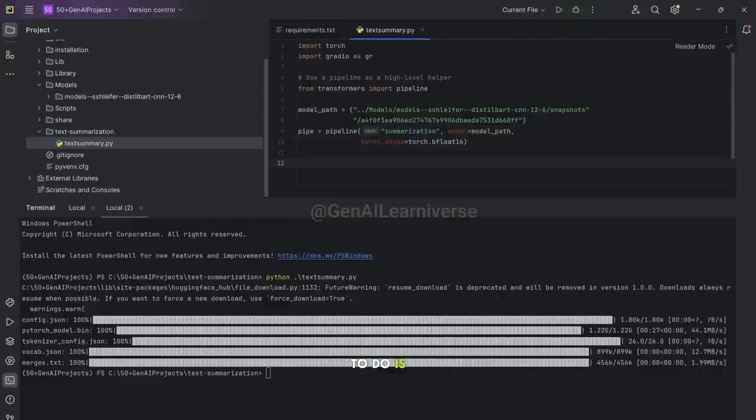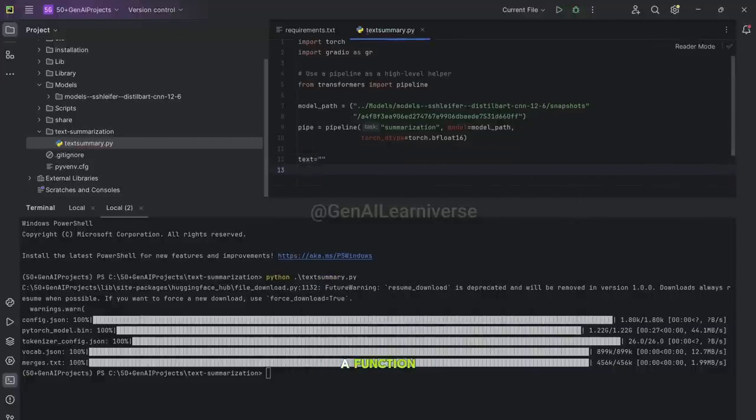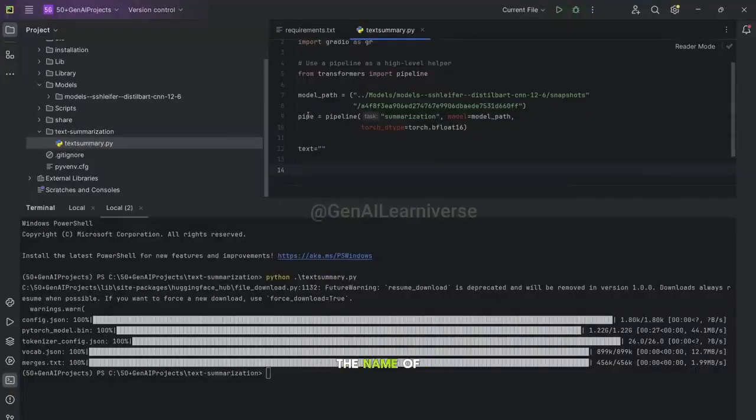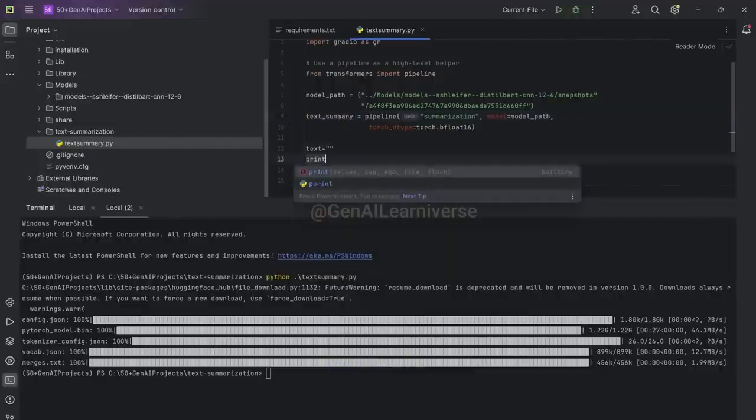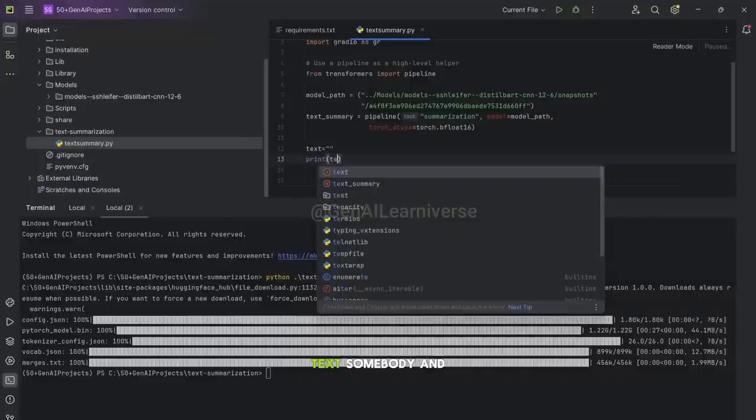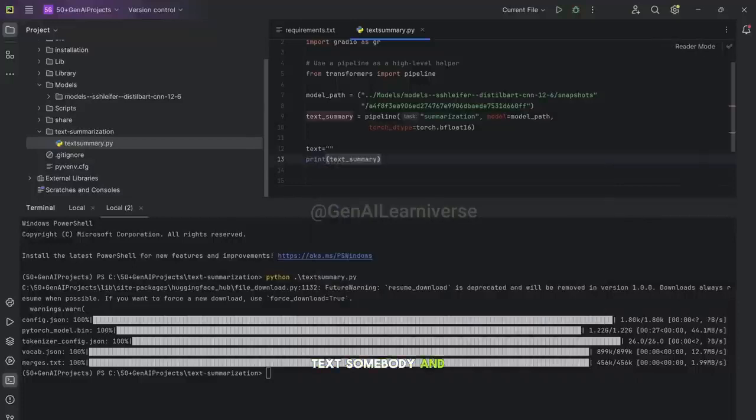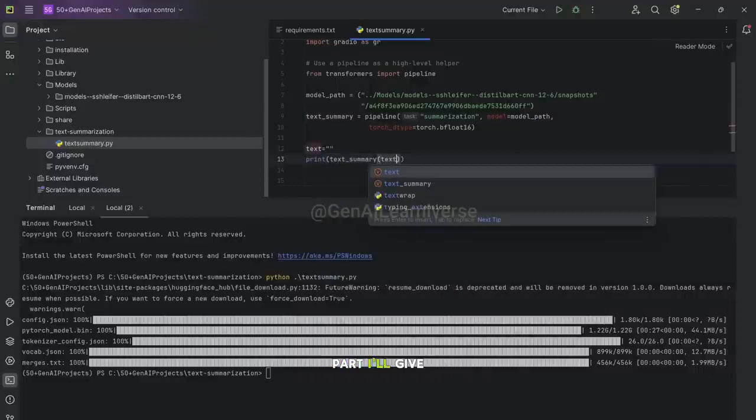Now what I need to do is provide some text. I need to call a function, and let's change the name of this variable to text summary. And I'll just print text summary, and in the input part I'll give text.